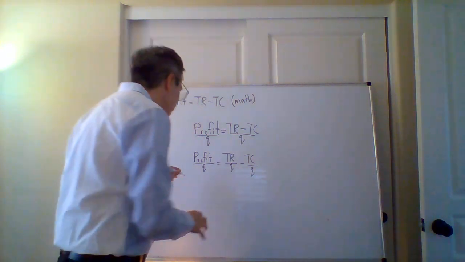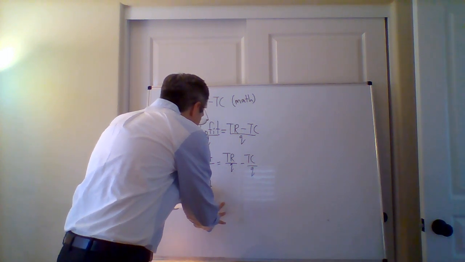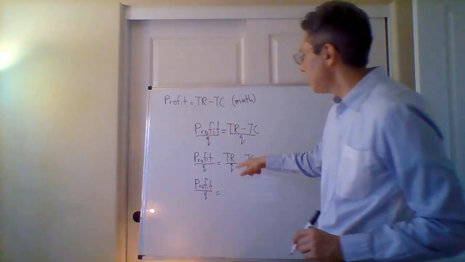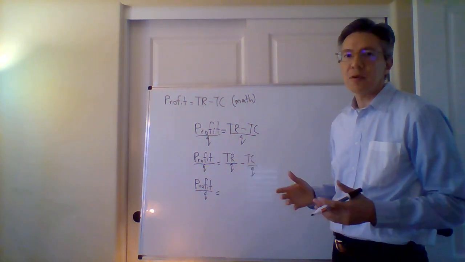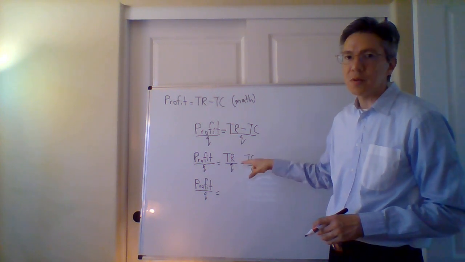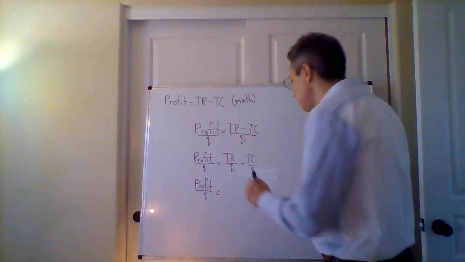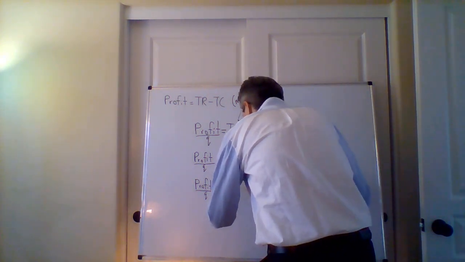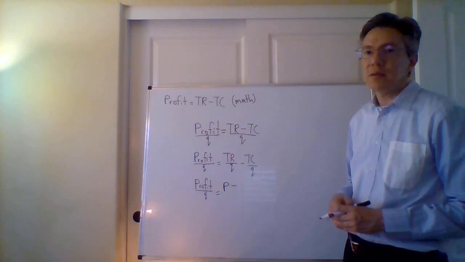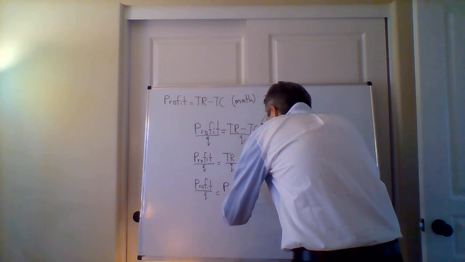So what we have is total revenue divided by quantity. Well, remember, what is the formula for total revenue? It's price times quantity. So if we divide the expression by quantity, all we're left with is the price. And then the total cost, what is that divided by quantity? Well, in terms of the formula, this is directly the formula for the average total cost.